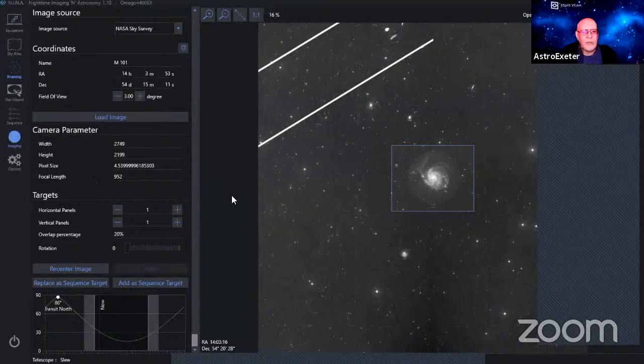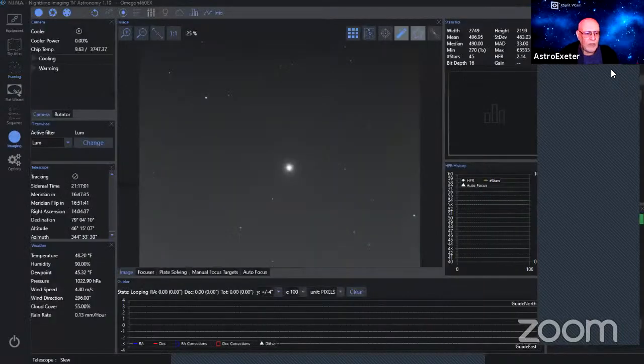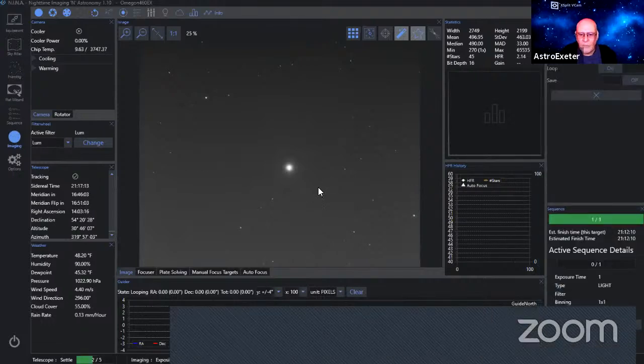If I go to imaging now and look at the image, I'll set a loop to go. Hang on, I covered that up, so we can see that. So it's now slewing. It's taking an image, and we'll see where it is.